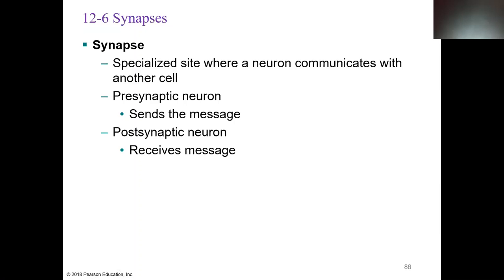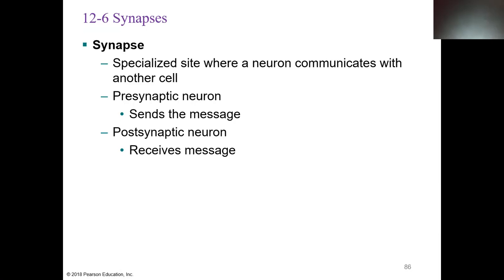All right, now the synapse. We've got to talk about the synapse because, of course, once all of the information gets transmitted from the dendrites through the soma, down the axon, down the telodendria, we got to go to the synapse. If we're looking at a presynaptic neuron, just know that that means we are talking about the neuron that is actually sending the message. Presynapse, it's before the synapse. Postsynapse means this is the one that's going to actually receive the message. So it's going to be on the opposite side of that gap or cleft. We'll have a presynaptic neuron sending, a postsynaptic receiving.